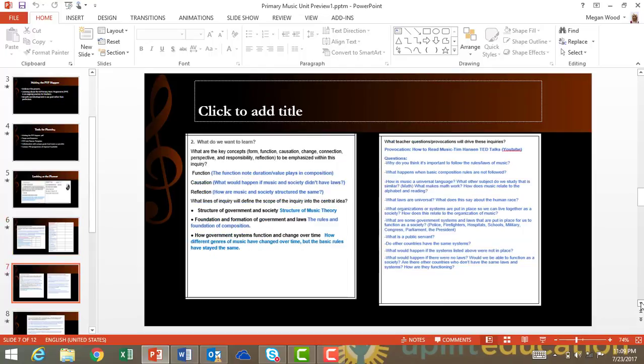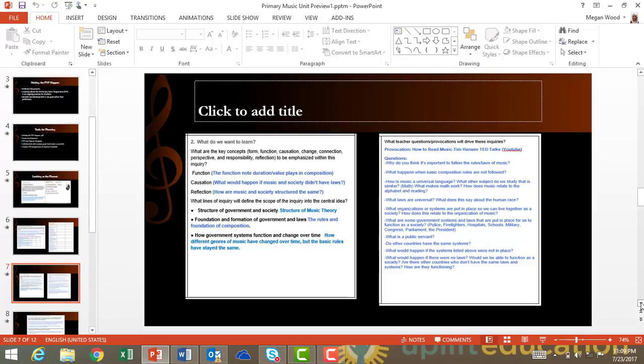Next, box 2 basically directly reflects the central idea that you've chosen. And this is done through picking key concepts, lines of inquiry, and the provocations. So the key concepts, you basically pick from the list that is there, but each time you pick one, I want you to really think about how it connects to your central idea. So if you choose these ahead of time and you really think about them, it's going to make it more worthwhile, and scholars are going to get more understanding out of the lesson.